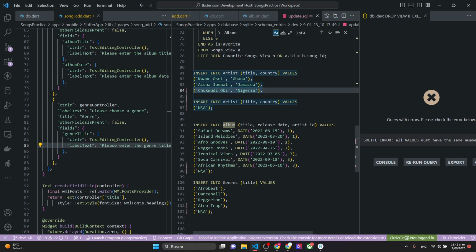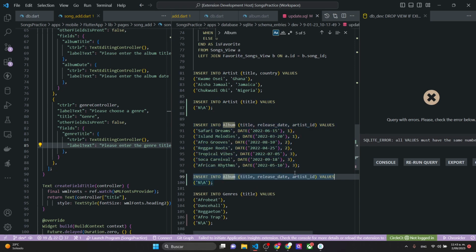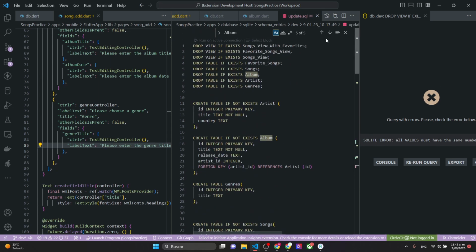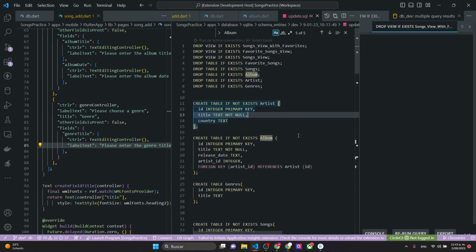I need another one to insert it. Right, so then that should be good. Now I'll try to run this connection, and now it's good to go.